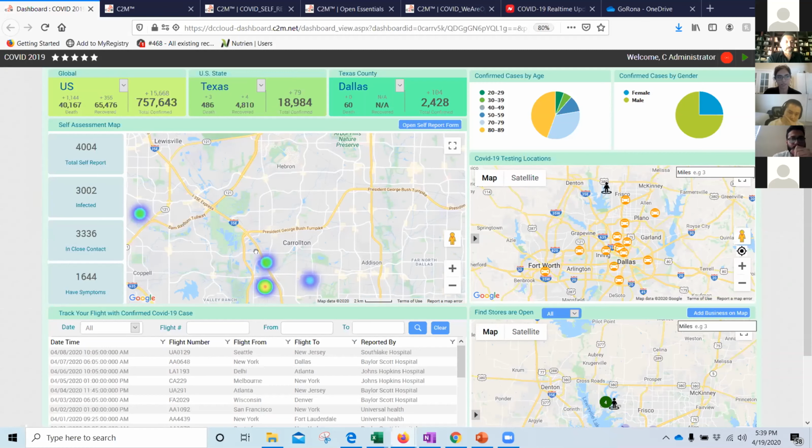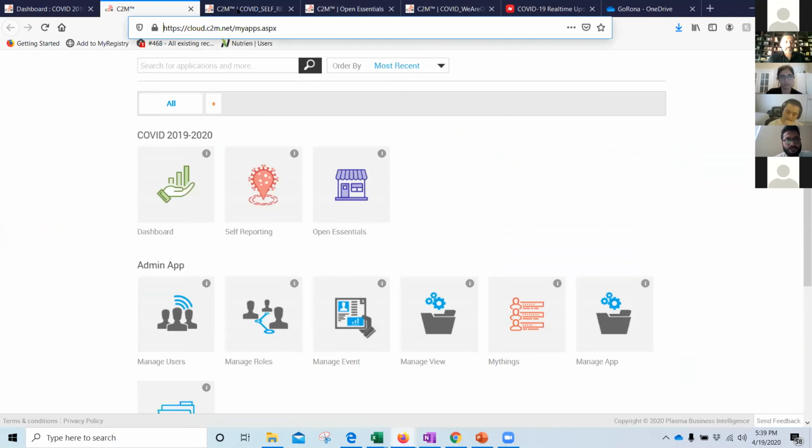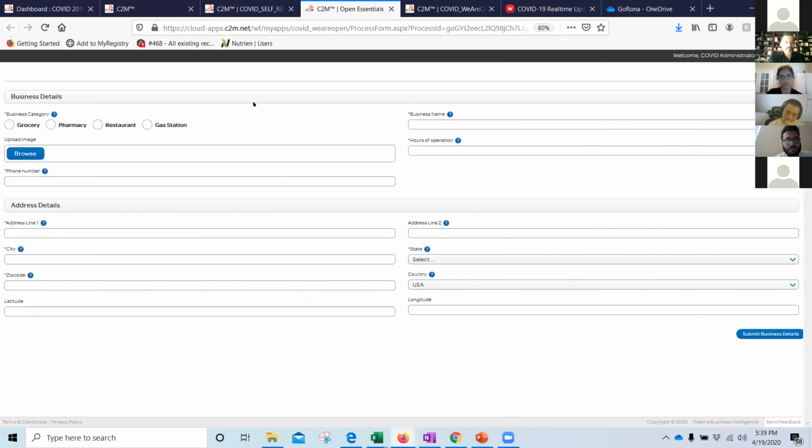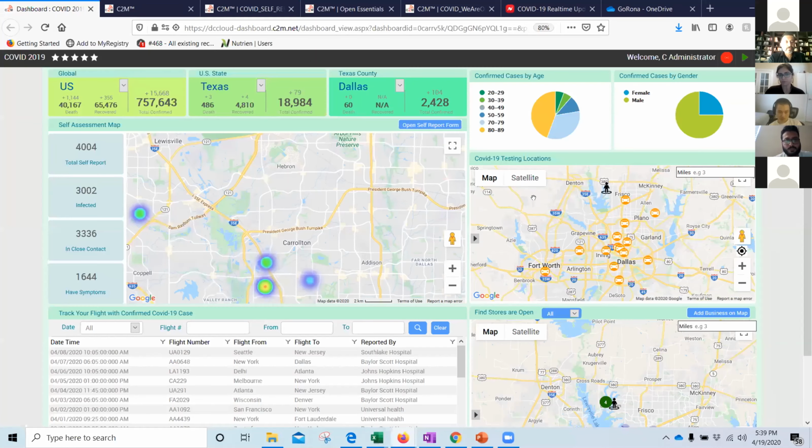So Mary, that form you were showing is the C2M workflow you incorporated. That's correct. This is a C2M workflow. Thanks to our technology, we were able to put this together in about a week's time, and then with some tweaks while working full time and doing the deliveries for our customers. So yes, this was really powerful, and it was pretty amazing.